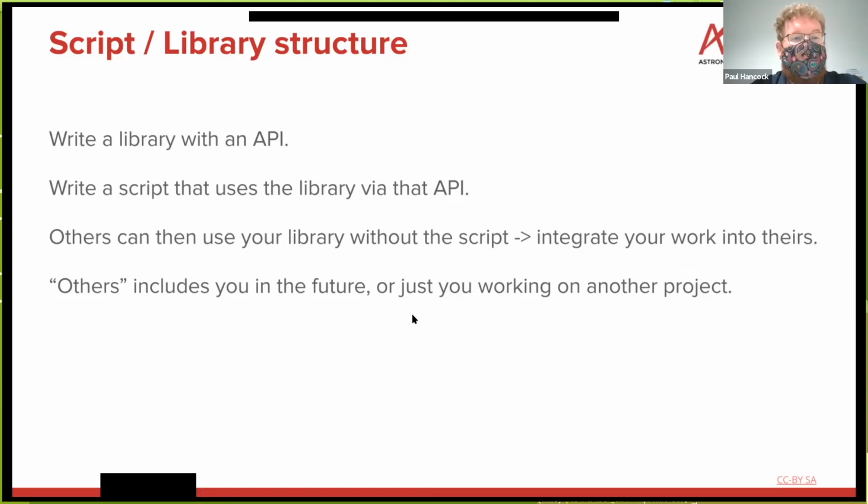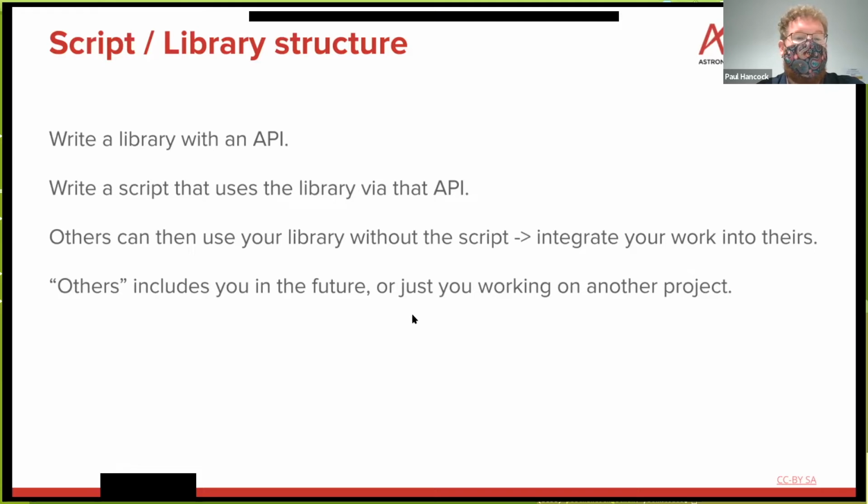You think of that as the functions and the classes or routines, or whatever your language has, and you put all of those in one file or one area in your library structure. And then you have this API, which is essentially just a way that people can interact with that library. And then you have a script, which is sort of like the front end. So the script is the way that people can access that library.